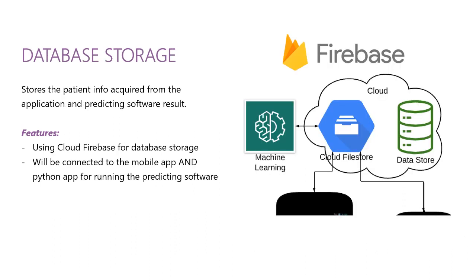So the database storage stores the patient info acquired from the application, and it also stores the result of the predicting software. So we are using an app called Cloud Firebase for the data storage, and it will be connected to the mobile app and Python app for running the predicting software.